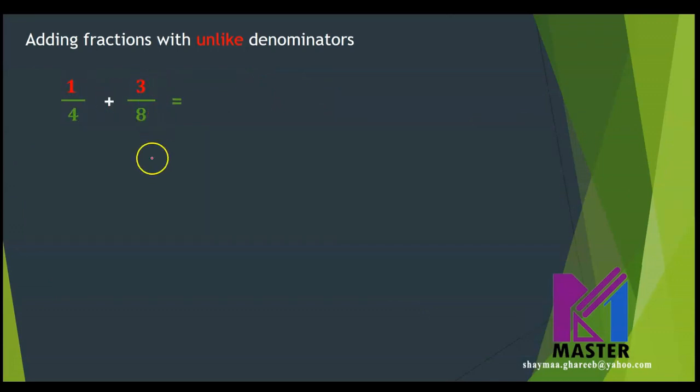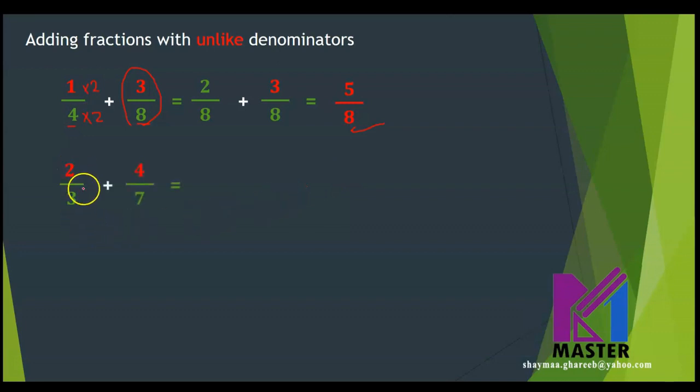1/4 plus 3/8. I have 4 and 8 in the denominator. In this case, I don't need to change both denominators. The least common multiple between 4 and 8 is number 8. I can change this 4 to be 8 by multiplying by 2 up and down. So the new fraction will be 2 over 8 plus 3 over 8 as it is. Now both have the same denominator, so I can add. So 2 plus 3 is 5, then the answer will be 5/8. Is this the simplest form? Yes, so I will leave it as it is.